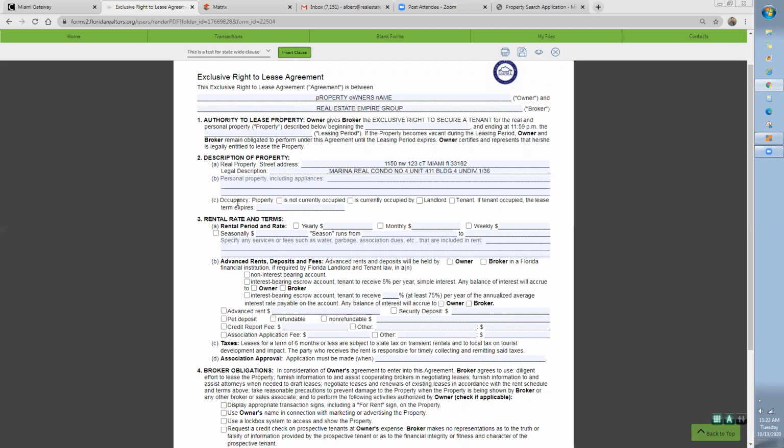The difference mostly in occupancy, okay? Before, if you notice, the sales one only asked, is there a tenant that's renting the property? The lease one asks if it's currently occupied by either a landlord or the tenant. So owner, or if it's being rented by a tenant. Okay, so here you do have to check off if it is occupied or not occupied so that we understand. Okay, if it is occupied by landlord, you don't have to put term expiration. If it's occupied by a tenant, then you put whatever the expiration of their term is. If it's not occupied and vacant, you just click is not occupied.